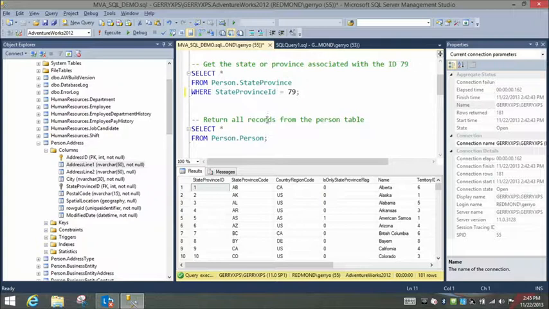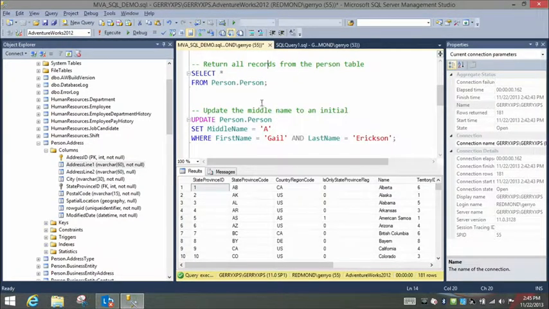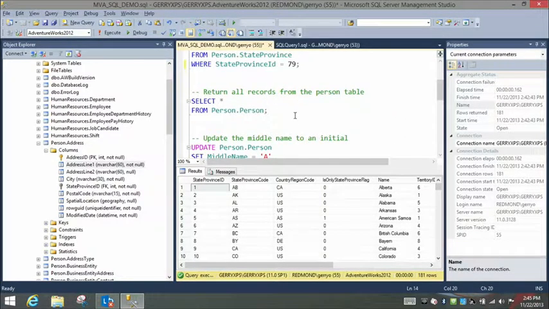So again, the queries that you're going to execute against your database are only successful if you understand the data that's actually being stored in that database. It's important to know. So let's go back to our demo again, and we'll take a look at some other information. And what we're going to do now is take a look at how we can actually make some changes or manipulate data in a database.